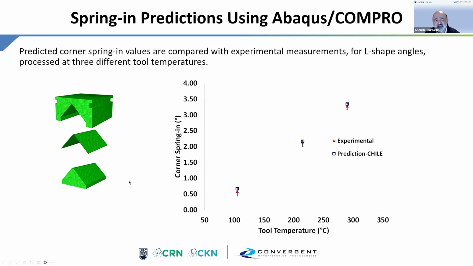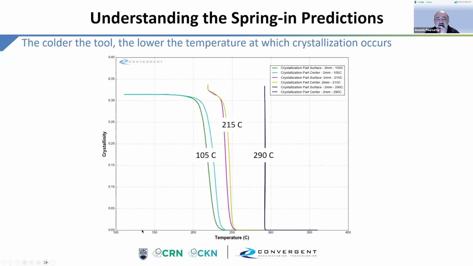So you look at this and you go, well, there's a lot of complexity there. How do I get a little bit of simple insight into the problem? And here's the way I like to look at it. What we're doing here is just showing you the crystallinity history as a function of temperature for the 3 cycles. What it shows is that when you do the 290C tool experiment, all the matrix crystallizes at 290C. So the material has memory 290C and below, which means that everything down to room temperature is going to show up as a CTE delta T.